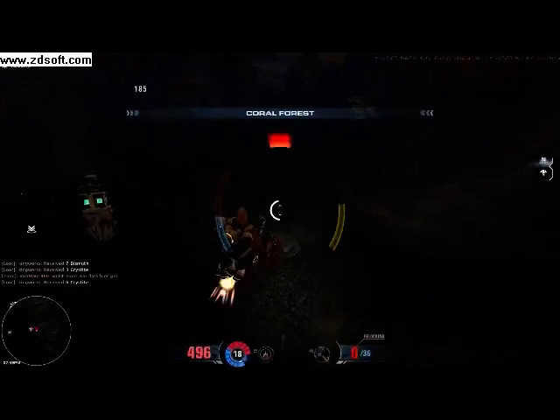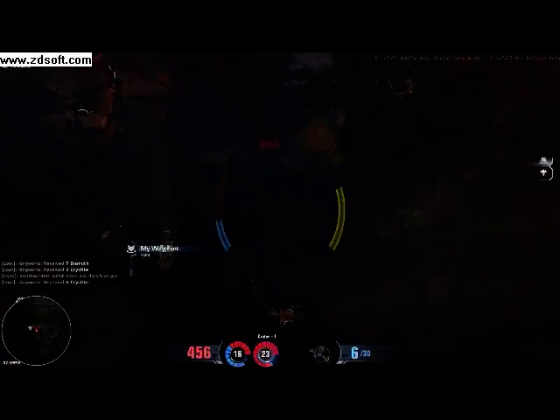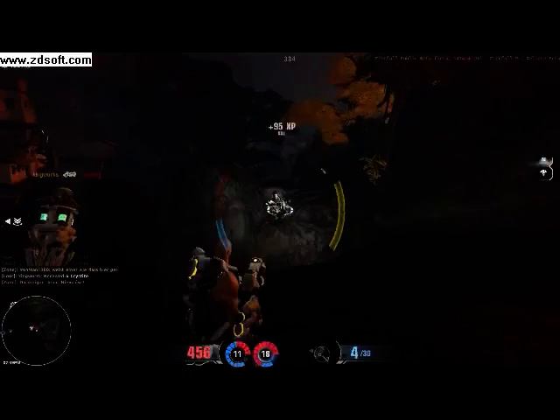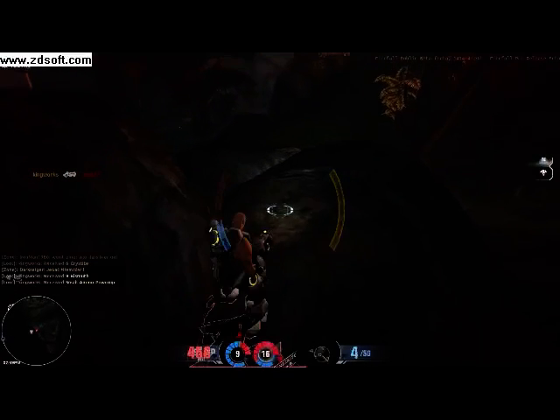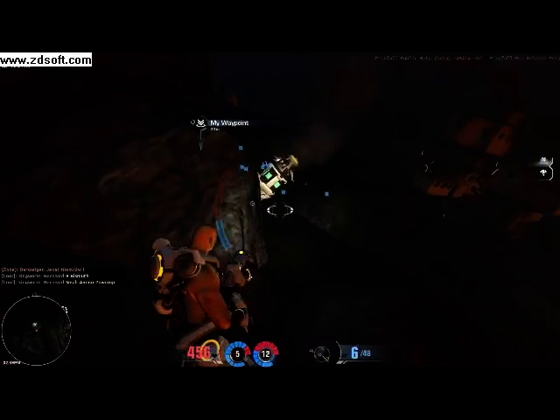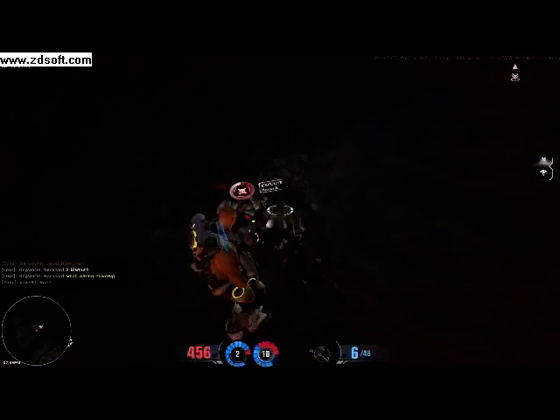I was looking around on the map trying to see if there were any more of these. They pop up at random. They pop up in different places. So if you see them, hopefully you'll know what you're getting into. They won't catch you off guard. It's a good place to get resources.